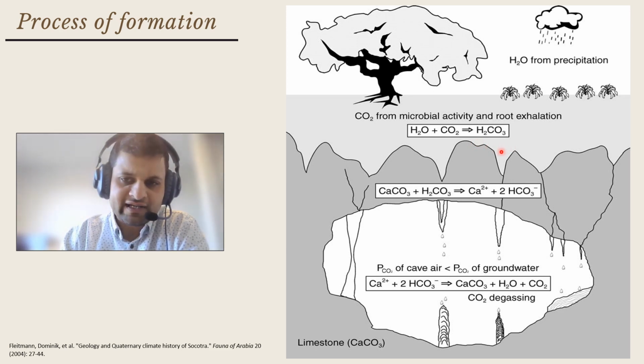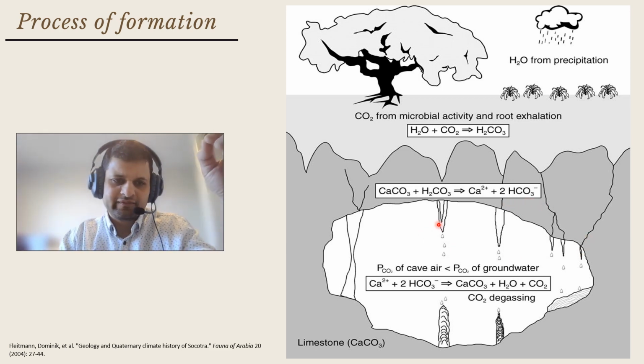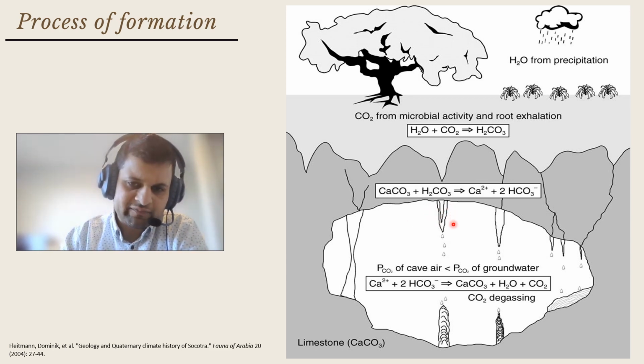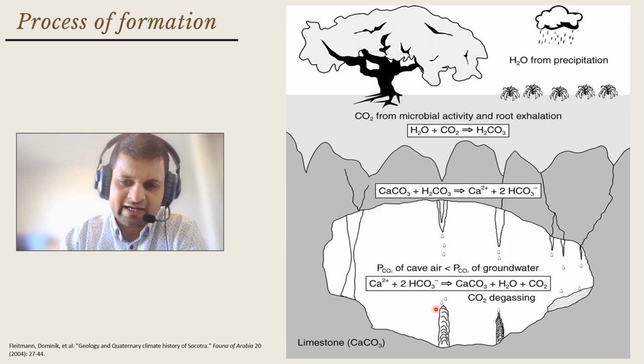As this carbonic acid filters down into the rock bed, it reacts with the calcium carbonate in the rock bed to form calcium and bicarbonate. HCO3 is the bicarbonate. And remember, it's still in a liquefied form. As it starts dripping down, you get the formation of stalactites on the roof, or the drapes or the straws. And once it starts pooling on the ground, you get these structures rising up, which are your stalagmites.